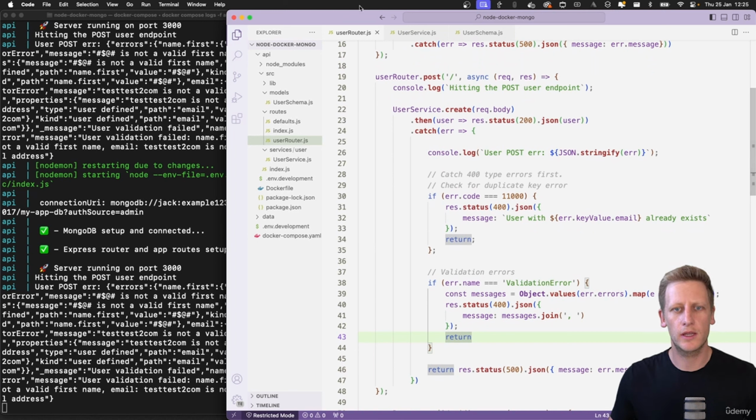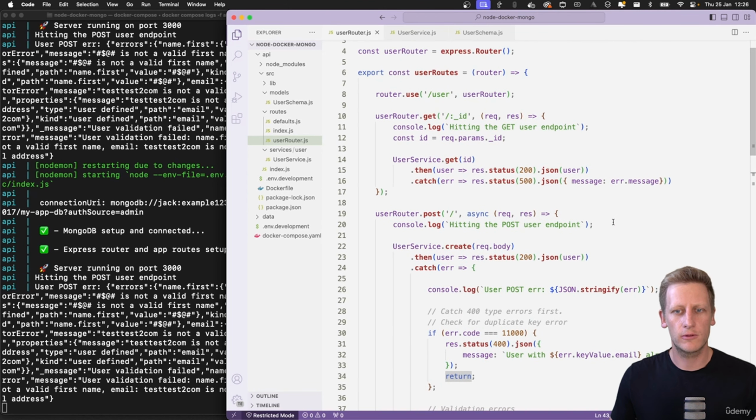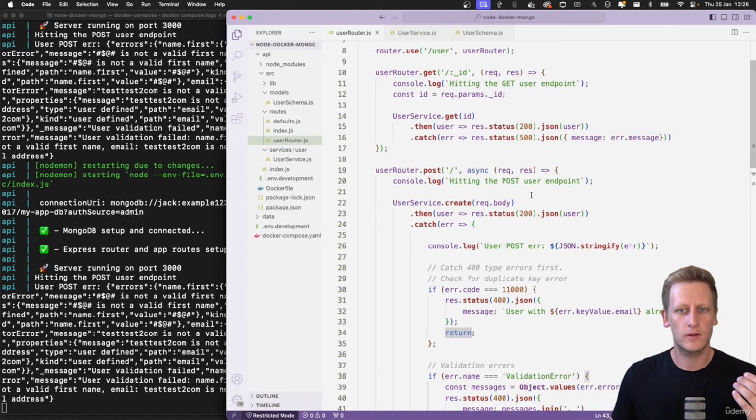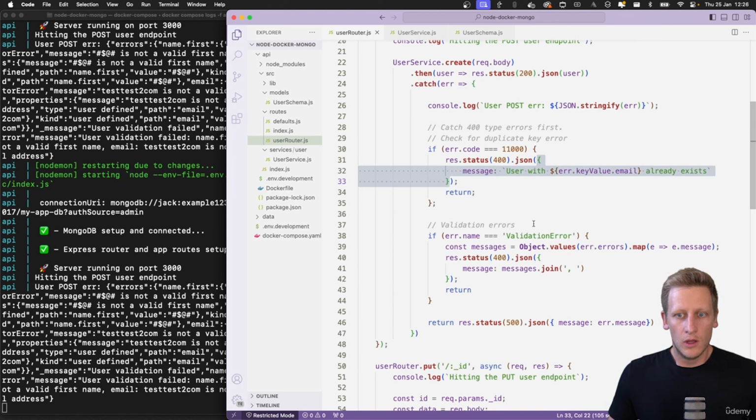But before we start working in the user router, we're going to go ahead and add a new folder to our API. And this is going to be dedicated to any logic or code that we write related to error handling. And the reason I want to do that is, if you take a look at the route handlers, you'll see that wherever we send a response.status and we send back JSON, this happens multiple times in the user router. This happens in every request handler. And sometimes it's going to happen multiple times even within a request handler. And so I just want to have a nice clean way of constructing these objects that get sent back to the client. So let's go ahead and start working on this right away.